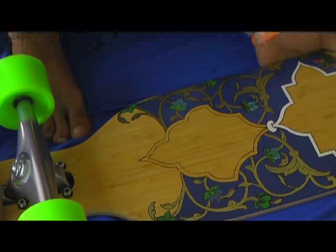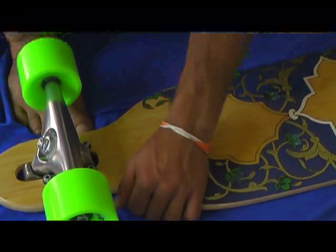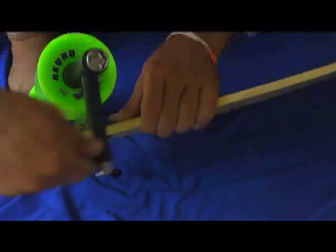Okay, let's go over how to put on wheels. And a good way to start is taking off wheels so I can show you how to take out bearings, because hopefully you all know how to do this.